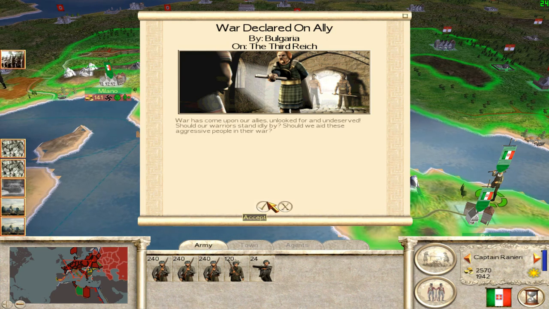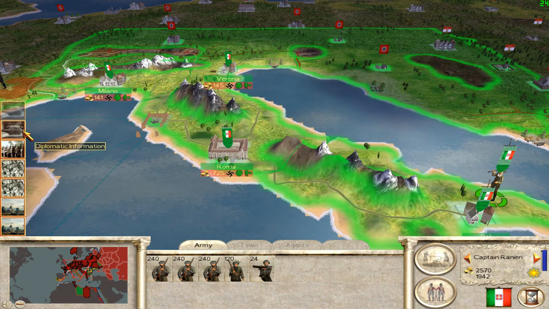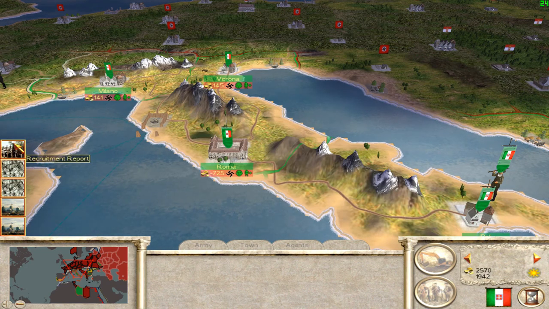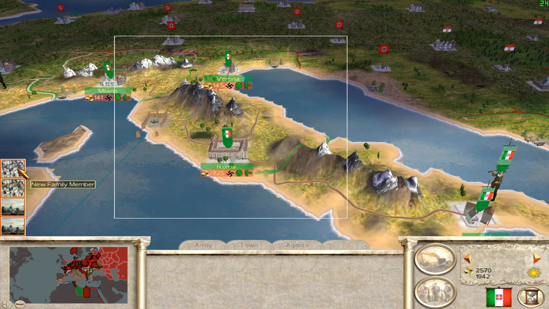Declared an ally by Bulgaria on the Third Reich. We won't accept. We'll take the side of Germany. Okay. Alliance of Tatars, Bulgaria and the Italian Empire. Okay, recruitment report. We have a new Messerschmitt plane in Milano and pack 4 artillery in Bali.